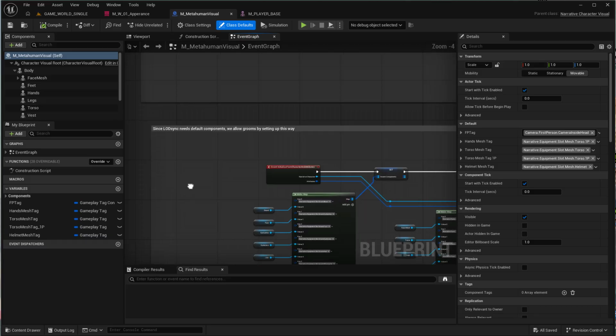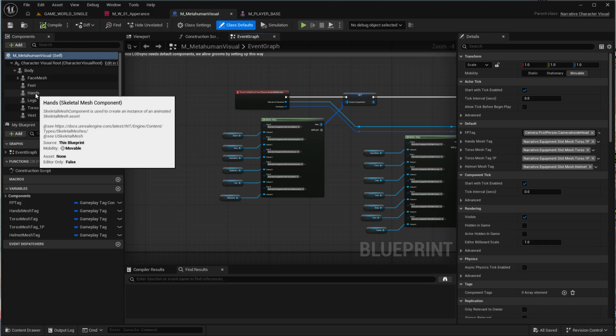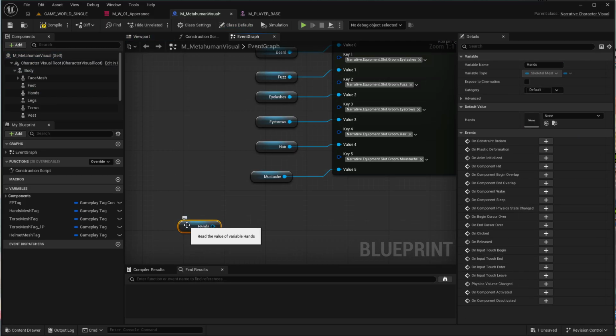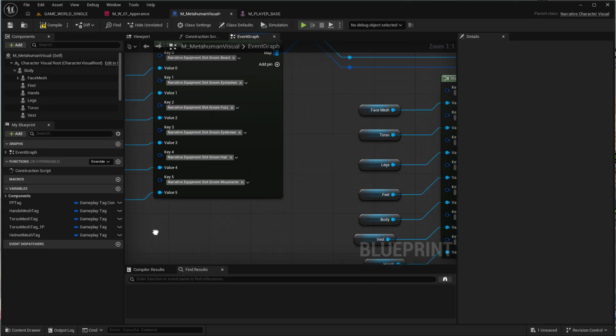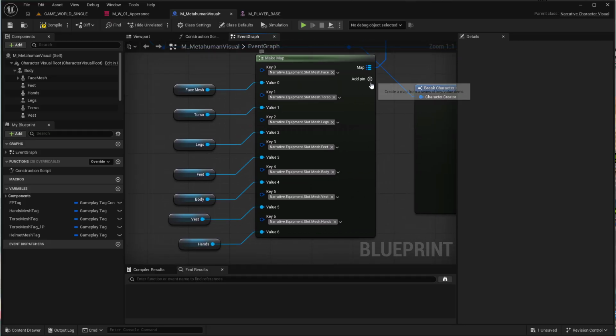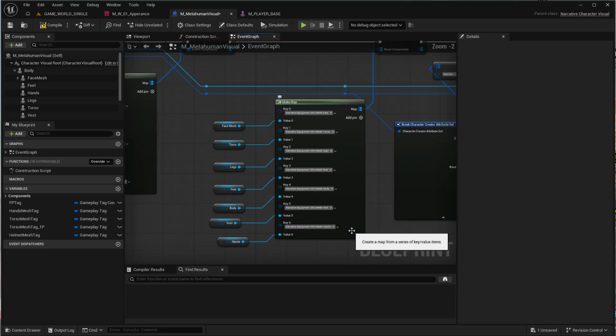Then you have to go in and drag this. You can just grab it and drag, and you can see that you can add it to it. So if we go over here to the body parts, you'll see that I clicked add pin and I added it to the hands.